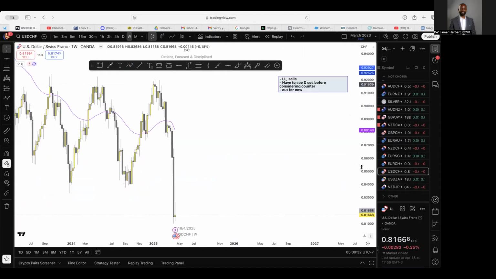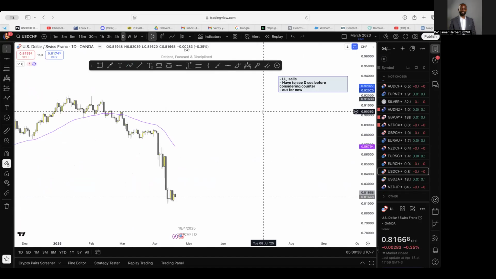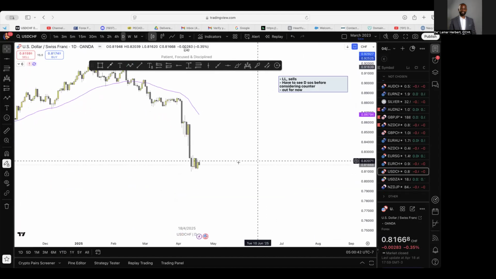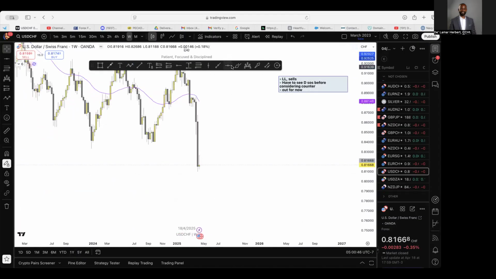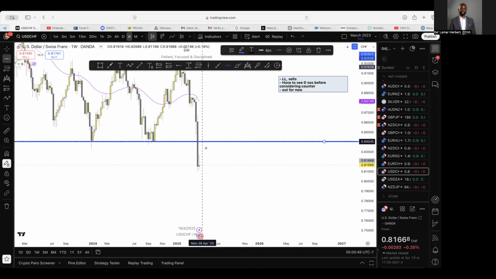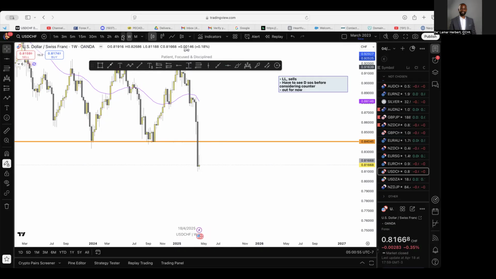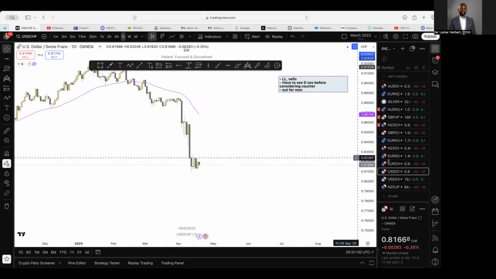USDCHF, we are at the lower low for weekly, and we're at the lower low for daily. We could take a counter, we could start looking at counter trends. The only problem is our take profit would be right here, and as soon as we have a shift of structure on the daily right here, we're so close to it that it doesn't even make sense. So we're not going to take that.